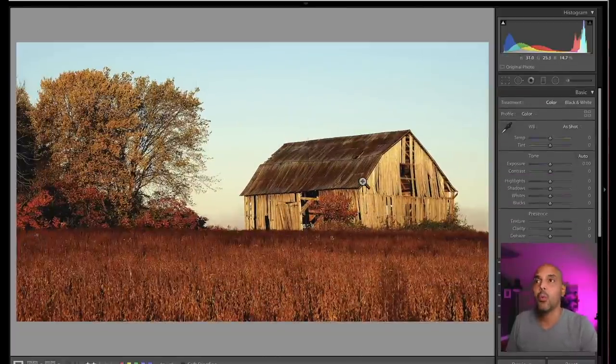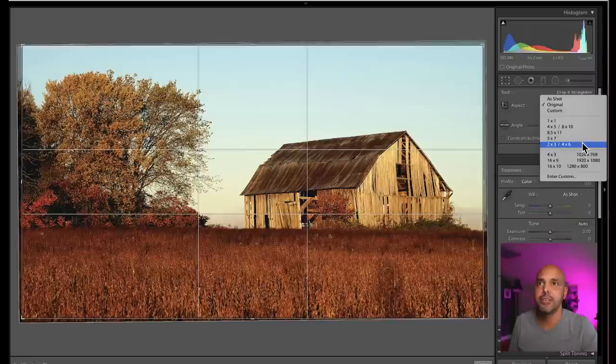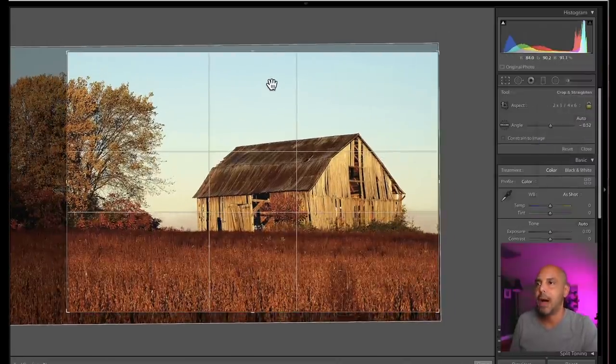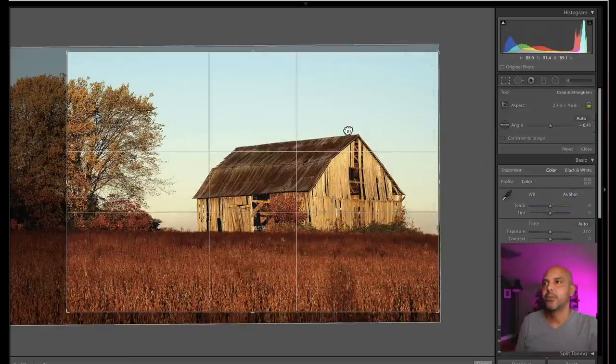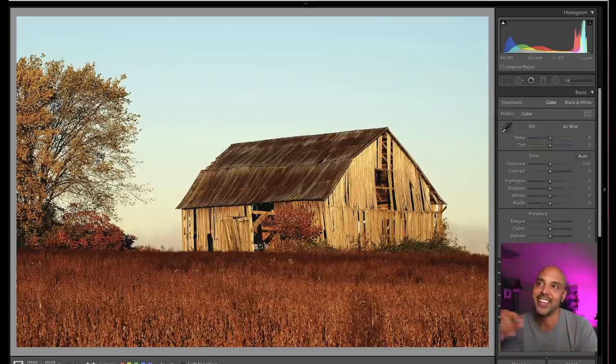This is cool. I like the widescreen here — I feel like there should have been a little bit more space or a little bit more information. Let's see if it was a four-by-six and we composed it like Bob Ross. That's a cool shot all day. Look how cool that is — this is just an alternative crop; I'm not saying it's right. The widescreen was cool, but this looks like a cool painting. Just an alternative there.